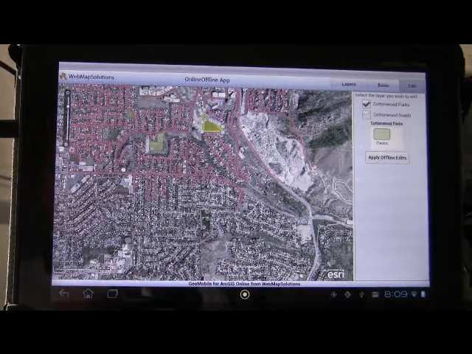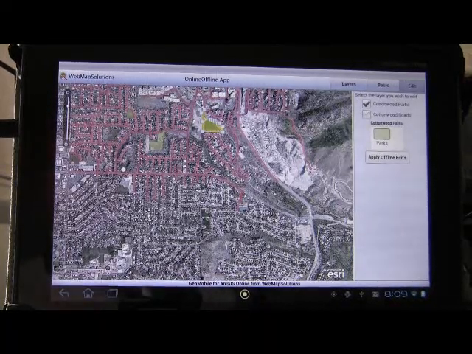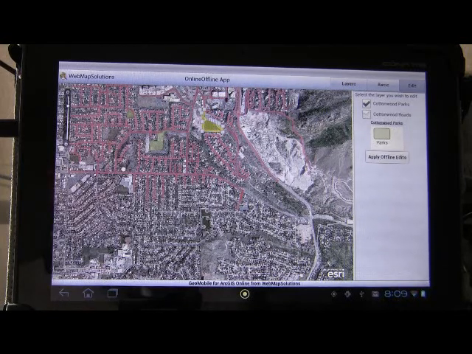I wanted to show you just a few things I'm seeing in this online-offline application. This is an Android tablet. I published a base map layer out here as a TIFF to ArcGIS Online, and a couple of shape files as hosted feature services in ArcGIS Online.